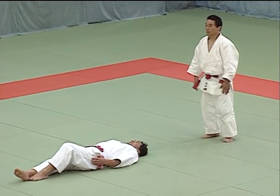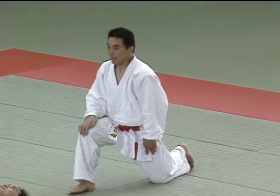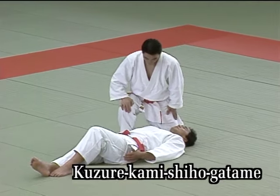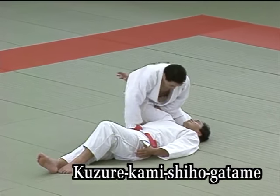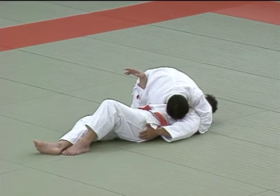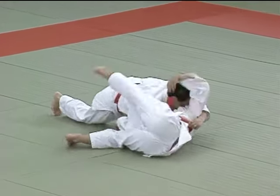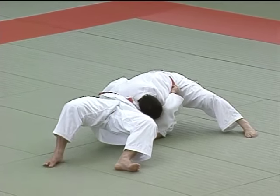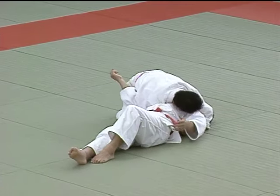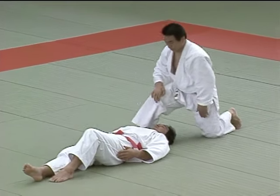The final Osaekomi-waza is Kuzure Kami-shiho Gatame. The tori applies the Kuzure Kami-shiho Gatame. After the uke signals give up, the tori moves back from chikama to toma and assumes kyoshi, kneeling posture.